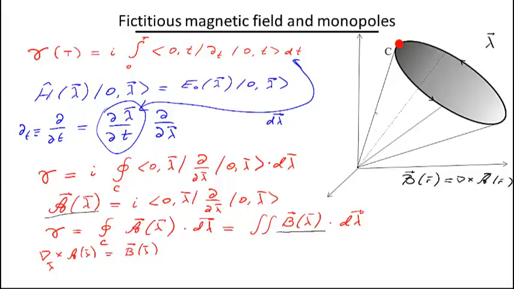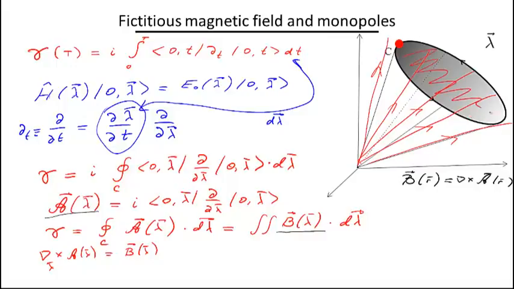It exists whether or not we perform quantum evolution, but if we do perform quantum evolution, and if we have this sort of periodic time-dependent perturbation, the quantum phase that will be acquired by the particle is going to be basically the flux of this magnetic field, if you want, through this area enclosed by this loop. And that's why it's called a geometric phase. Sometimes it's also called topological phase. It's a very non-trivial concept.